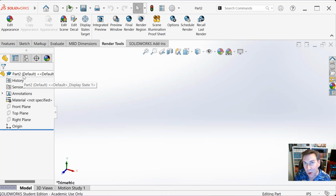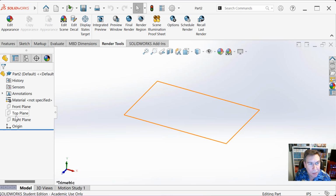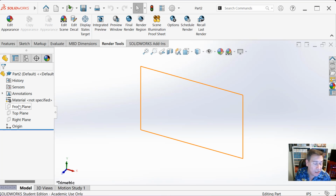Actually, not so unique anymore. It was one of the first to adopt this type of technology. What you have is essentially front, top, and right planes. These are your paper that you're going to sketch on. Now, which one do you sketch on first? We're going to discuss that in a little bit, but typically, just so you know, most parts we're going to sketch on the front plane most of the time, and that will be just fine.